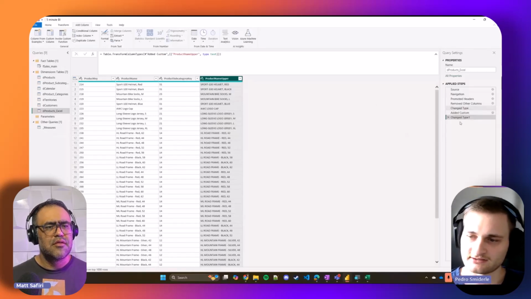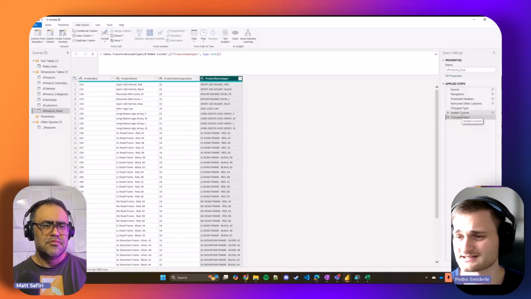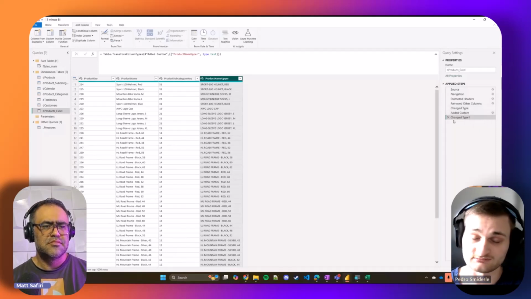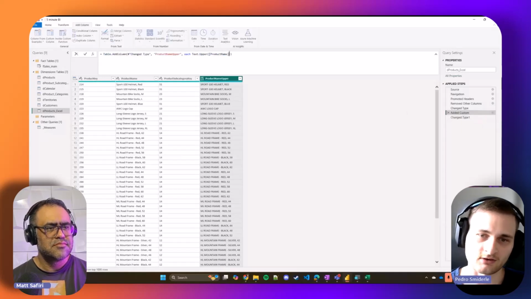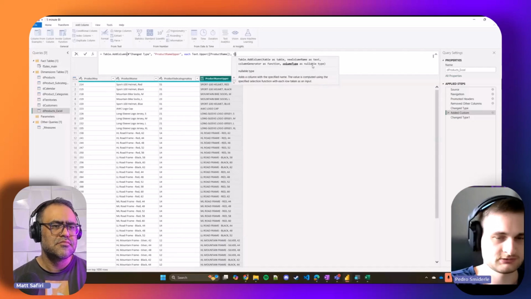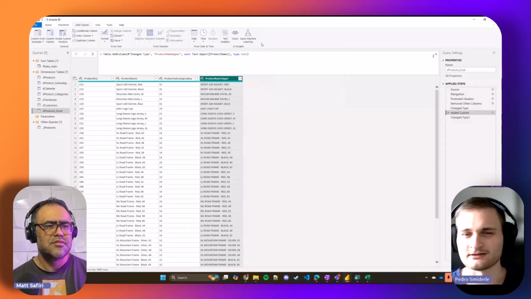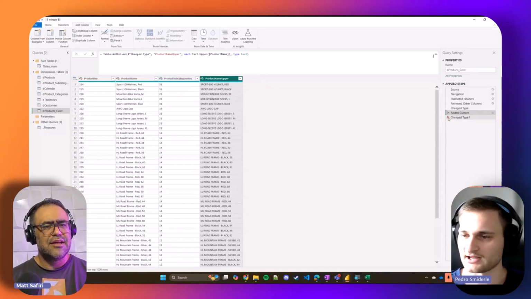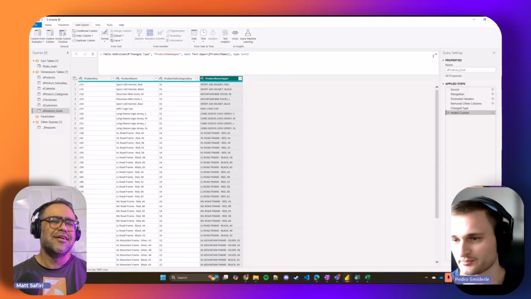And as you can see on the right, it created another step only to change the type, which is an unnecessary step. It's doing basically the same thing, a small thing in a separate step, and I really don't like this. So what I usually do is I go back to the step where I added the column, and I just add the type here. That's an optional parameter in the function that you can just add here. And you can see, in this case, it just changes the column to type text without needing the next step afterwards. So I think it's really good to clean up useless steps.